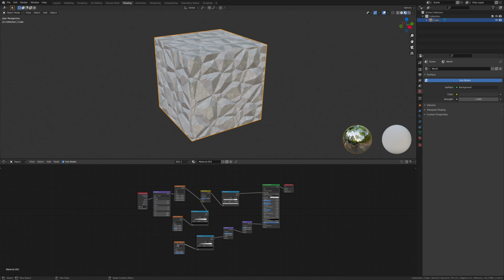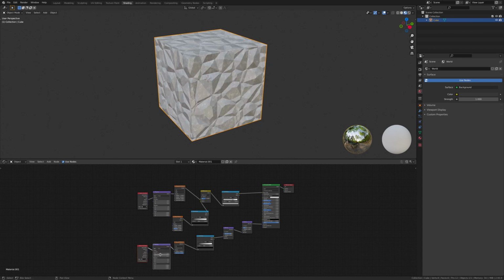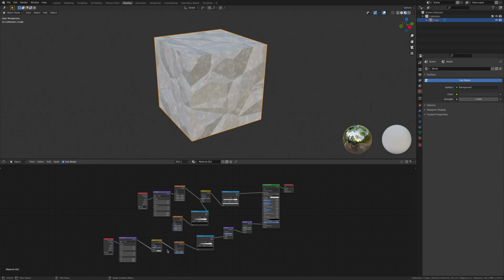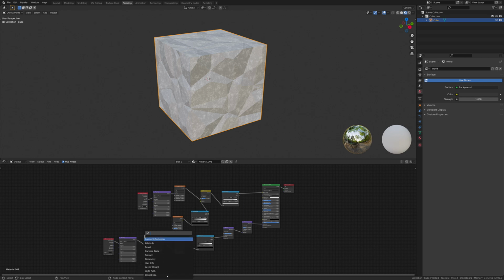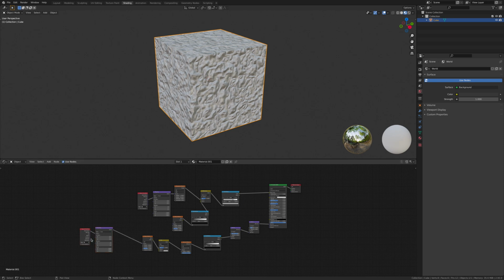So now you're going to click on this and you're going to go Control T, and then you're going to grab these two and you're going to move them. And you're going to Shift A, a mix RGB. Drop that there. And finally, Shift A, noise texture. Plop that there. All right. You want to move this, and you want to connect the object to the vector.